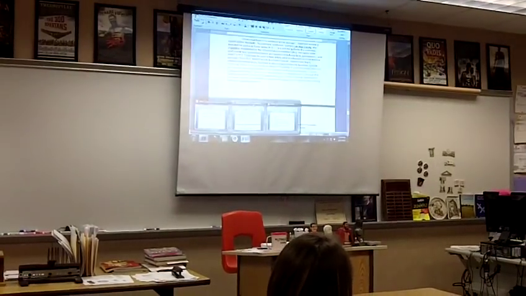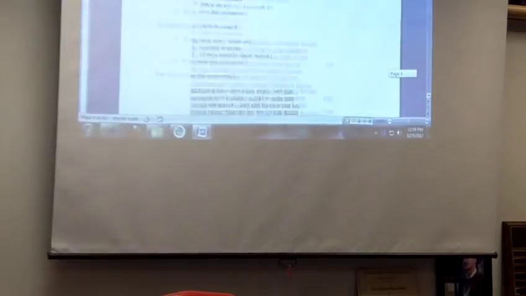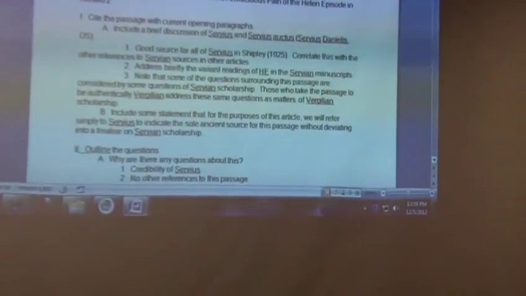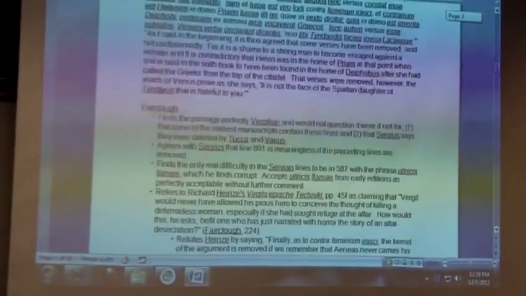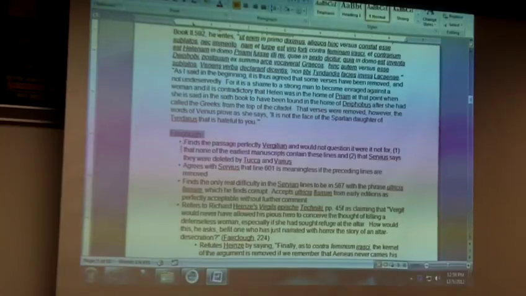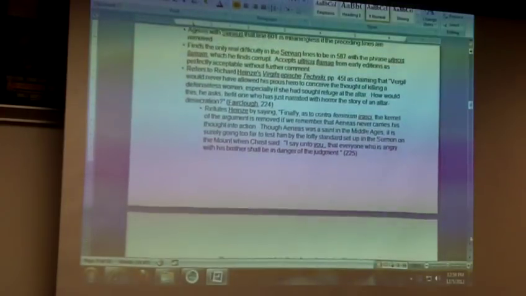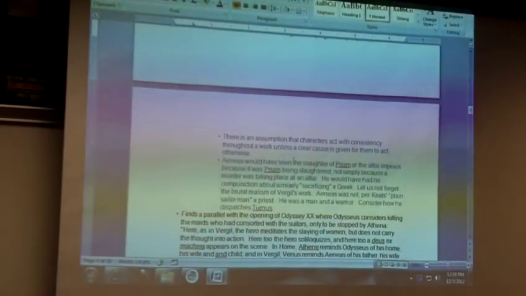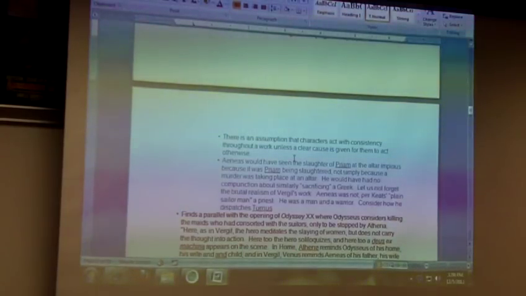The next step for me was to type up all of the highlights. So I went through and I typed up all the highlights, and actually that's some other stuff there. But all right, so the highlights started right here. So for me, just the author's name, Fairclough, and bullet points, and here are all the highlights that I had made. And in this first pass through, my personal comments, I simply threw in blue. Okay, so these would have been the post-it note comments that I had made on the side.